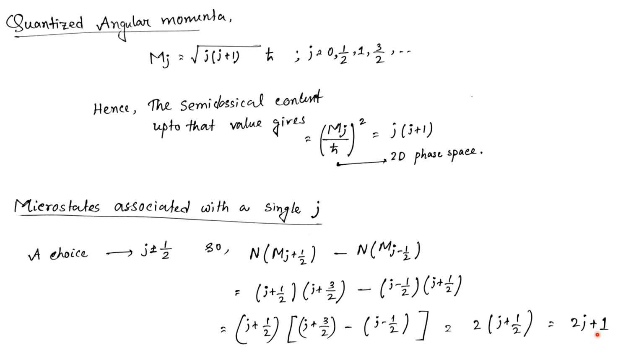And this is nothing but the quantum degeneracy. So in the case of a rigid rotator, the number of microstates available to a rigid rotator is the same as the quantum degeneracy 2j plus 1, where basically this degeneracy is like magnetic quantum number m equal to minus j to plus j including 0. That's why if you count them, that will be 2j plus 1. Okay, so this is our result.